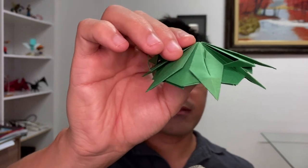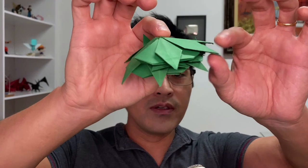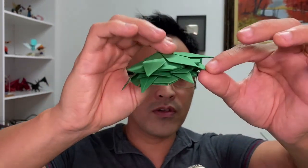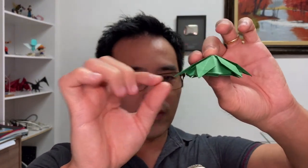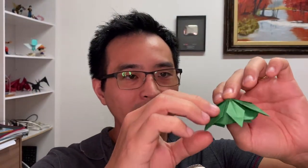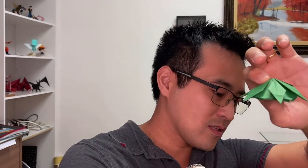So this is one way to do it. This is the way that you're going to need the least amount of paper, because you're just using one module to hold two layers together, right? But the other way I was studying if it's better to do is to just, after you finish one layer, you make the next layer already on this.